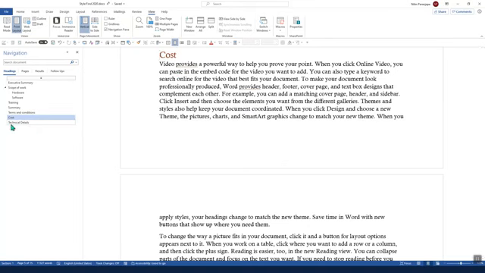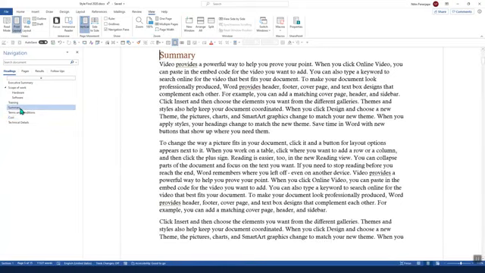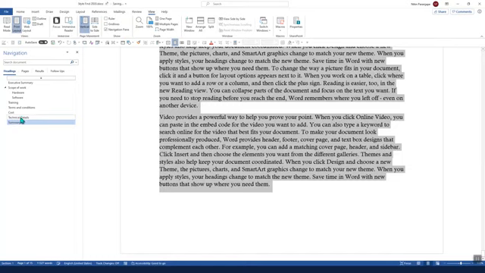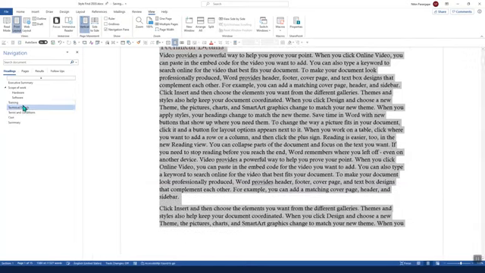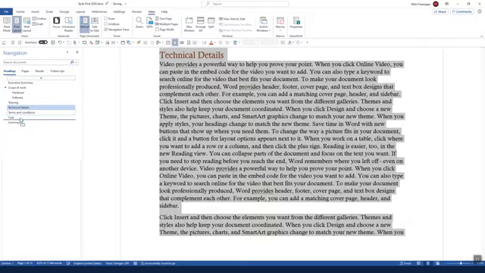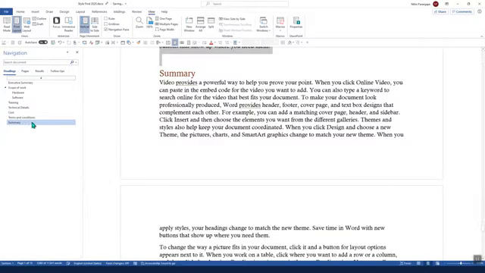Look at the structure. Summary should be at the bottom, but I happen to write it in this order. No worries, just drag and drop. So you can actually rearrange your document after writing it or at any point of time without worrying. Zero copy paste, zero scrolling, zero selection. And if you have customized your Quick Access Toolbar, you right click here, Customize. You can add a very nice button here called Send to PowerPoint, which I will show you later.